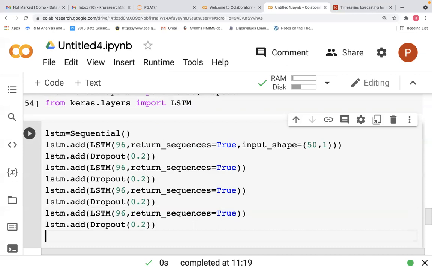Okay, 1, 2, 3, 4 sequences we have done. So we have built a 4-layer network, four LSTM layers.